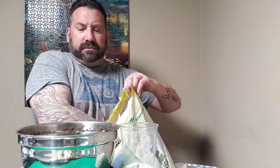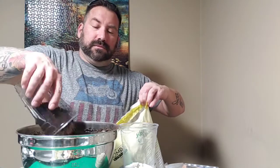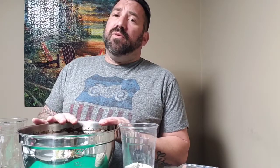You know, roughly half the bowl. And are you ready? That's it. Use a Jiffy seed starting mix. But then what I do is I always pre-moisten this. And I'm going to pre-moisten this with a fertilizer. But let me show you.